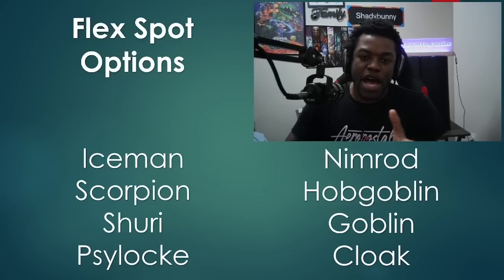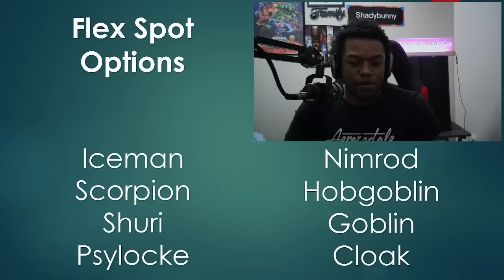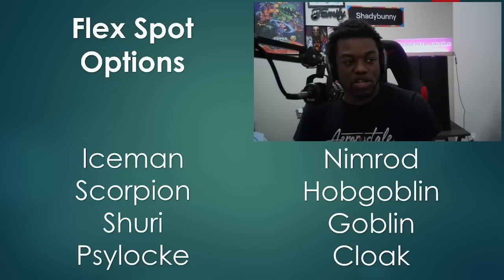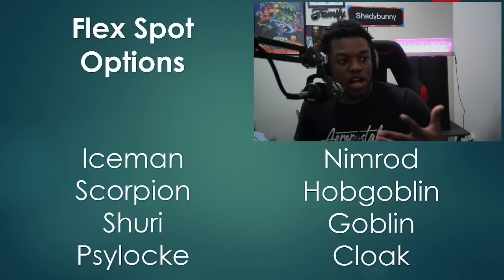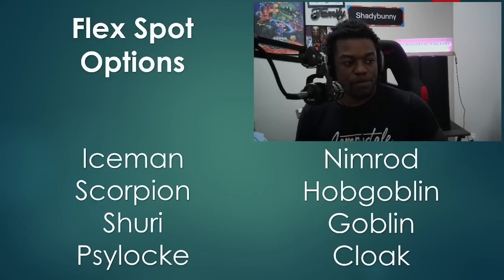Now I want to talk about the flex spot options, just some of the things you could add. So one thing to keep in mind is I do have some of the alternative options in here, just because we're talking about the main deck here. We don't have Nimrod in the main deck, we don't have Goblins in the main deck, we don't have Shuri in the main deck. So these are options you can put into your deck.